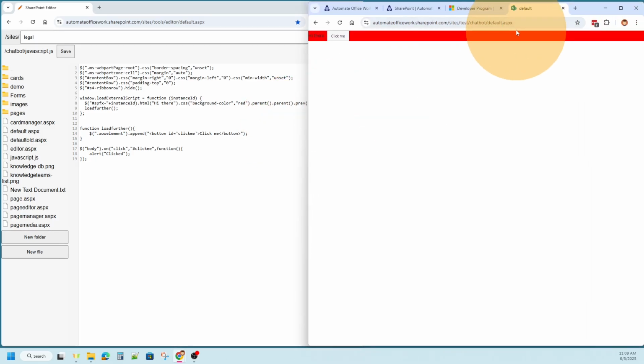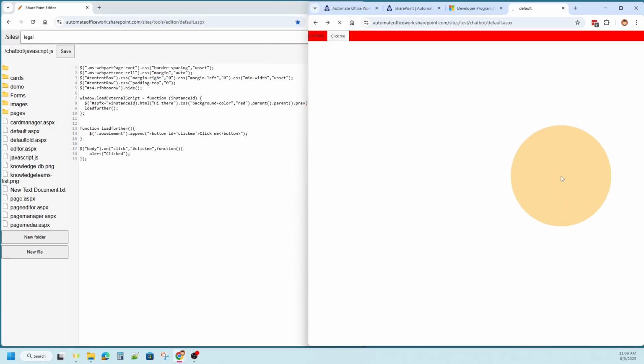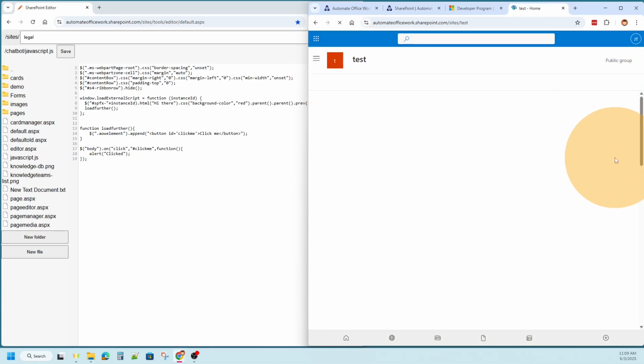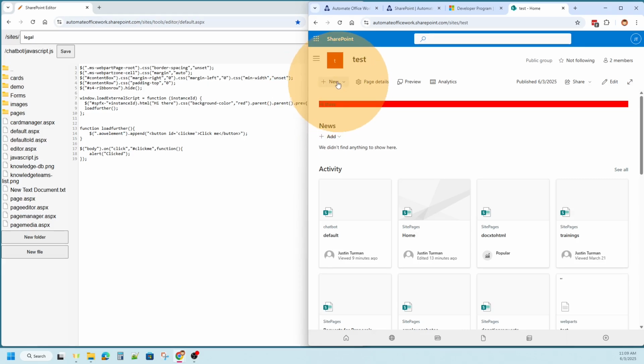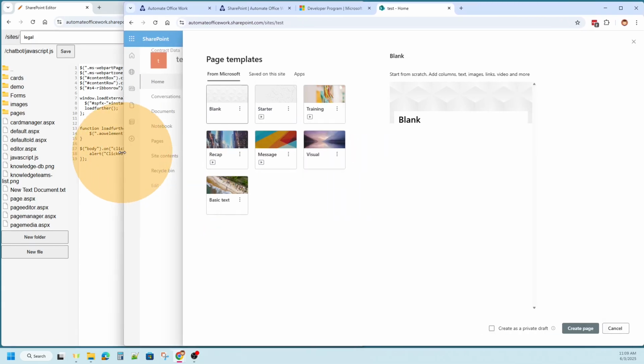All right, I'm going to show you one last way to edit a SharePoint page. I need to go back to my site contents. We're going to go to the home page of the SharePoint. And there is a plus new menu here. When I click on that, one of the options is a page. And when I click on that, along the top are some tabs. If I expand it, okay.